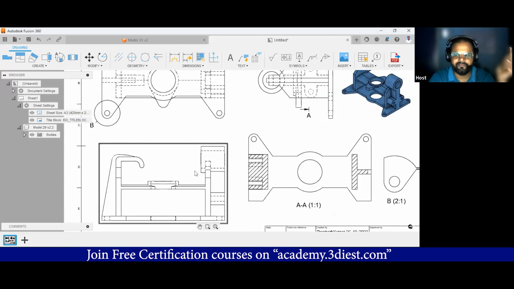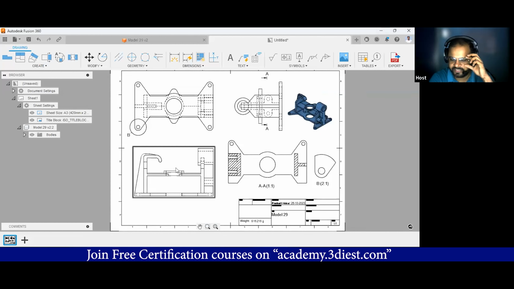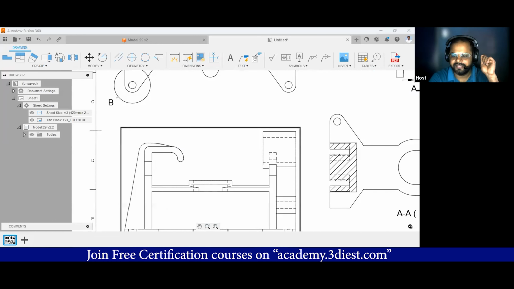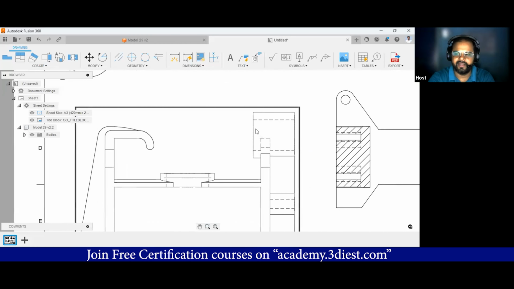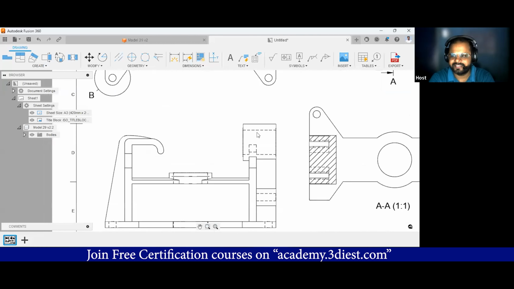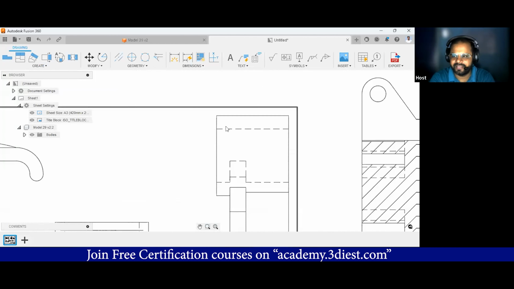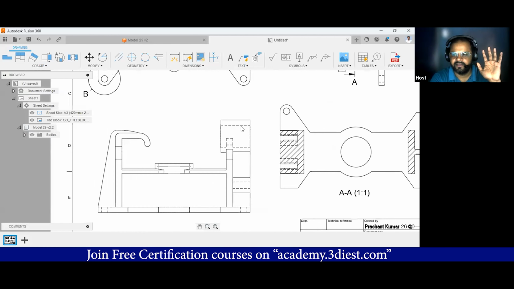This line type will all the time be default, so you don't have to worry about that. In any tool, in SolidWorks, Fusion 360, AutoCAD, Inventor, in UG NX, whatever tool you are using, solid line types will be default for the outer shape of your body. Then the next line type is the hidden lines. All the features that are behind the view, like if you are seeing this part from this side, and this whole feature is inside your part or behind the part, that will be visible as a dash line. So whenever you see a dash line, this means that this feature is behind your part or inside your part, that you cannot see from the front, right? There you can see.